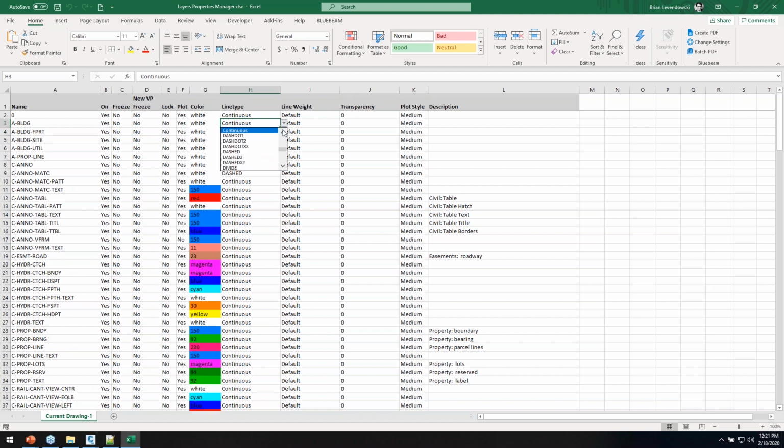So in the line type cells here, you have drop downs that show every line type that's not just in the drawing you exported from, but actually from those lin files you checked as well. And if we select a line type here that isn't imported into the drawing currently, when we sync this back, it's going to go out to those lin files and automatically import it from our line type file.